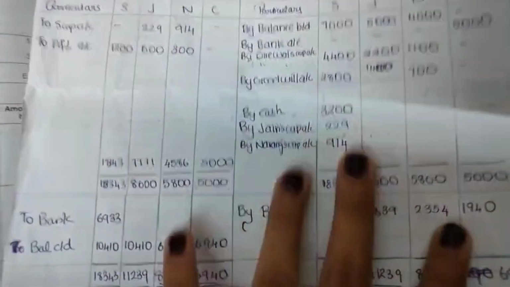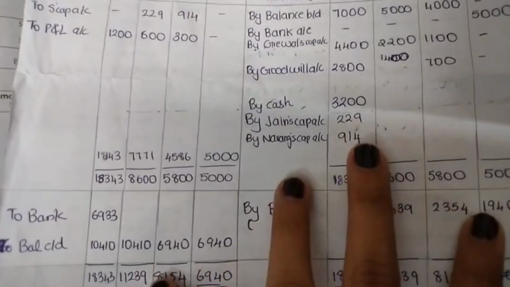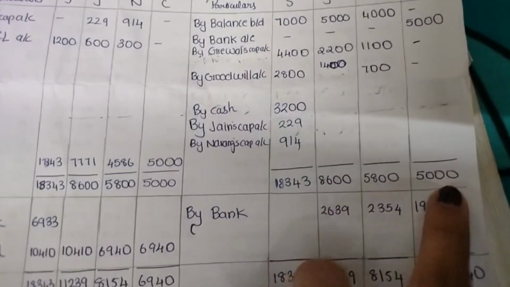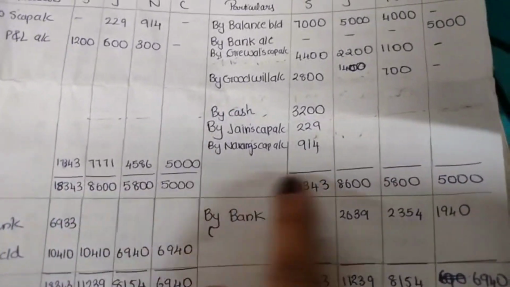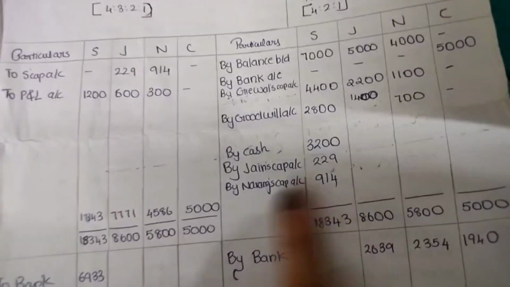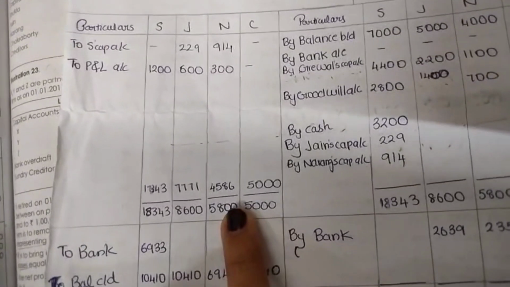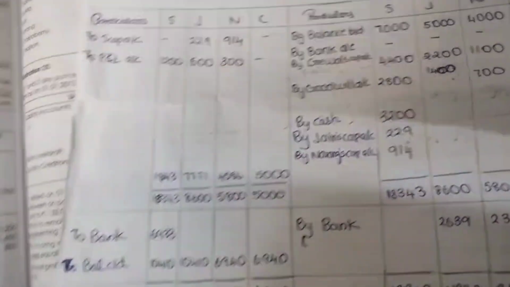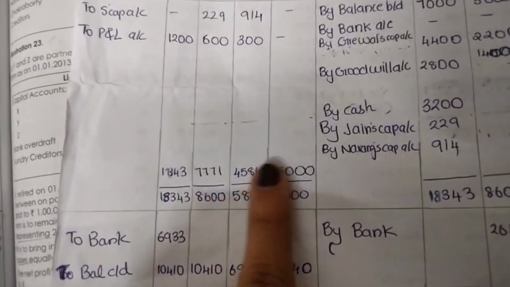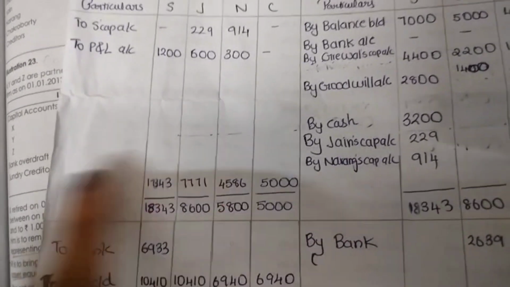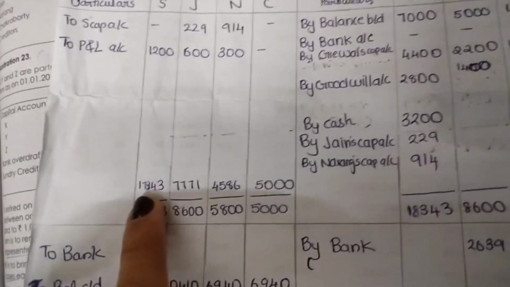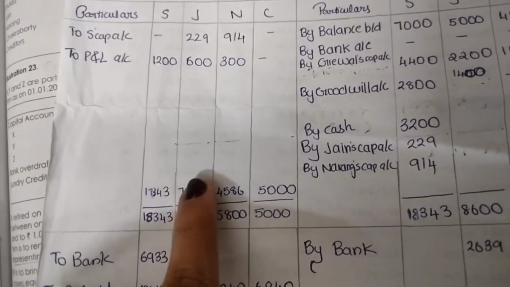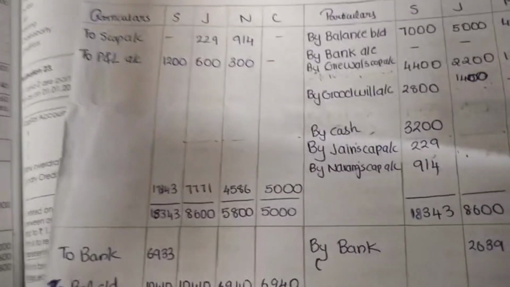I prepare the capital account in this way so that you'll understand clearly about the adjusted capital account. So we got these as the totals, and when we looked for the balancing figure, we got 17,343, this one, this one and this one. Actually this is not the balancing, but this cannot be written as balance carried on. So that's why I have not written anything here. Since in this question there is a concept of adjusted capital, we cannot tell this as the balancing figure. That is the closing balance of the capitals.